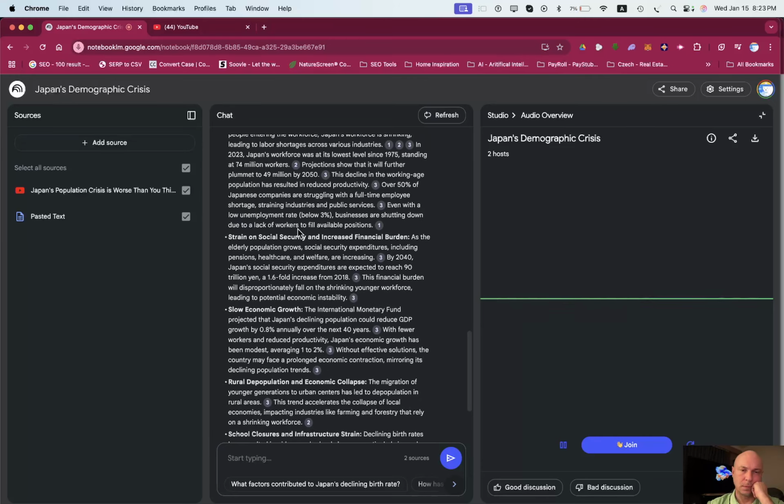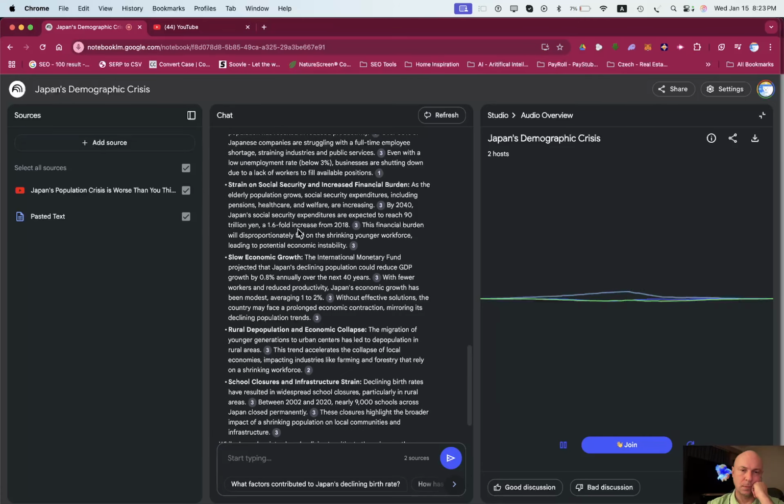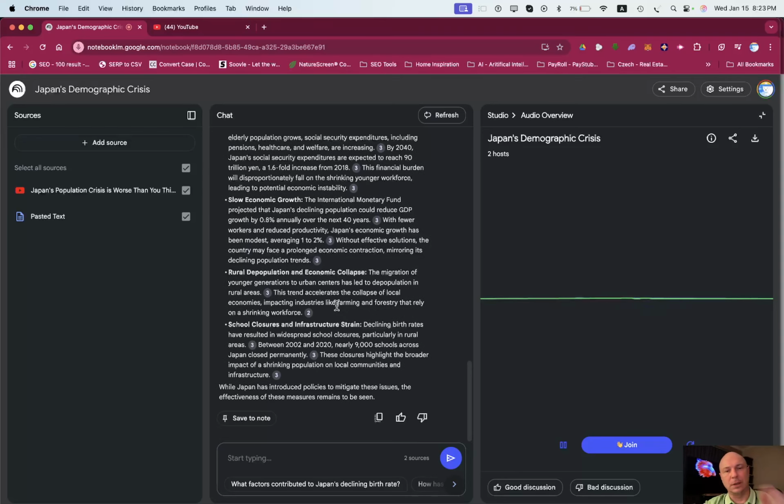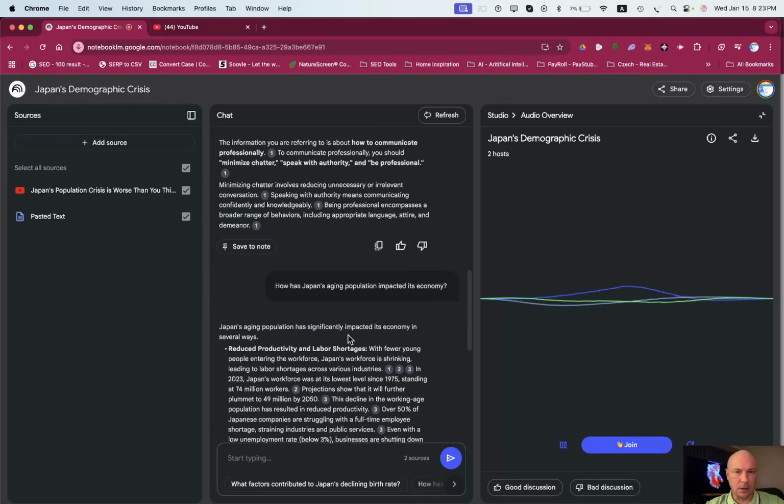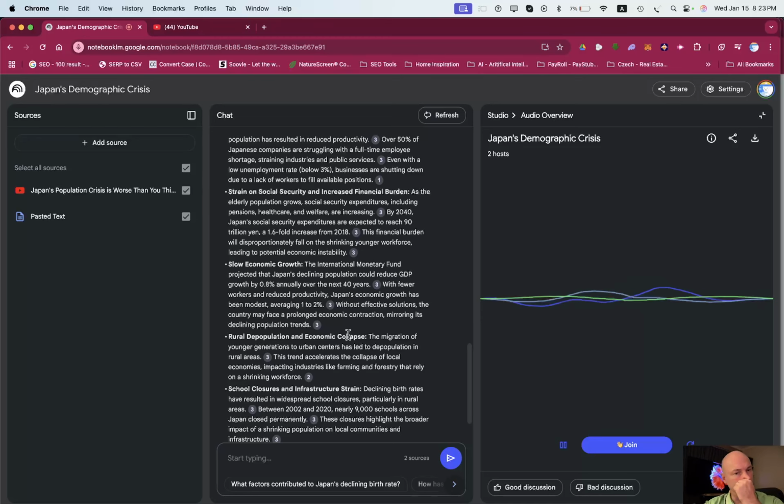So while Japan's population is currently around 123 million, South Korea's is closer to 51 million. Okay, so Japan has more than double the population. That's right. But here's what's fascinating. South Korea is actually facing a similar demographic crisis. That's crazy. Oh, really? Yes, their birth rate is even lower than Japan's. Wow, so they have fewer people and even fewer babies. Exactly, which means they also have a rapidly aging population and shrinking workforce.